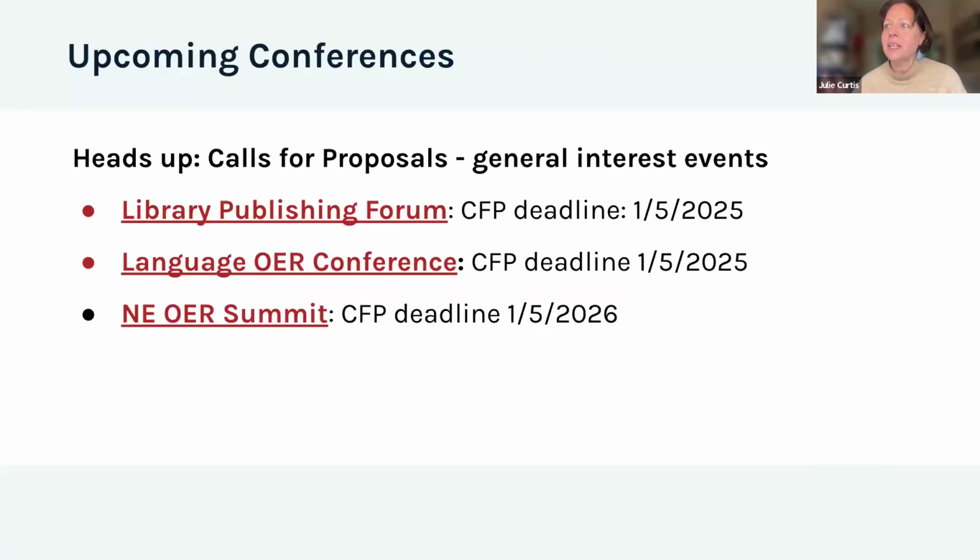Okay, and then a couple of upcoming conferences, there are calls for proposals that we thought might be of interest coming up. So we just wanted to call that out. Library Publishing Forum, the Language OER Conference, and then also Northeast OER Summit all have call for proposal deadlines open right now and closing after the holiday break. So keep an eye out and look at those if you are interested.